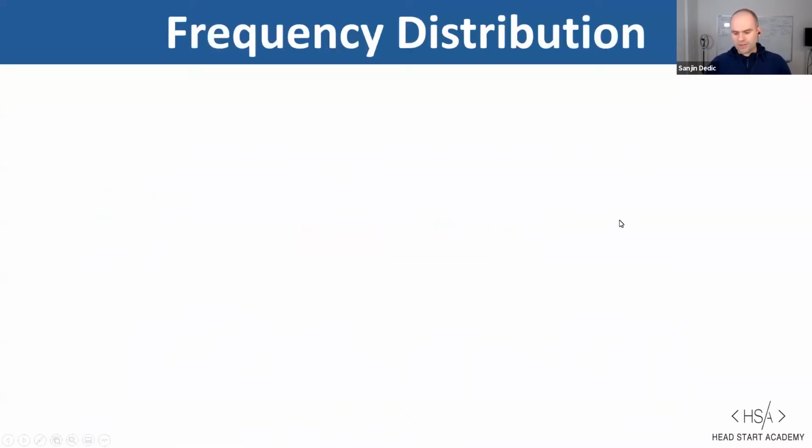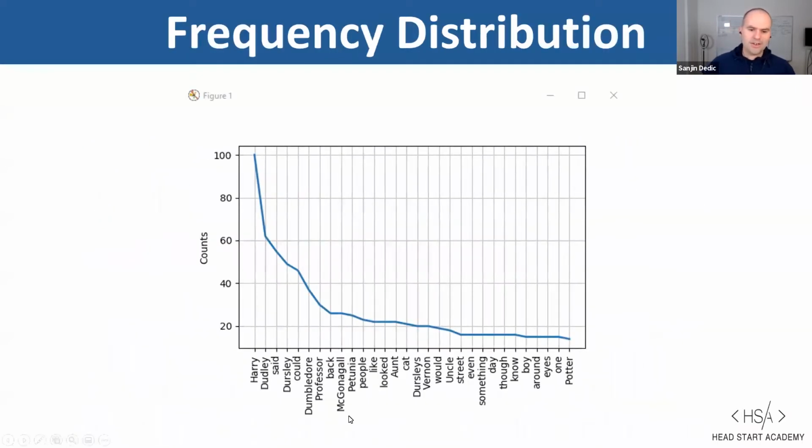Next up, frequency distributions like FreqDist. Here's the sort of graphs that we're going to generate. I'm going to do this in a bar graph, but the whole idea is you find out what the book is about. So you can rank all the words, you can rank verbs, you can rank proper nouns, and that really reveals both the topics that the book is about as well as sort of protagonists and characters.